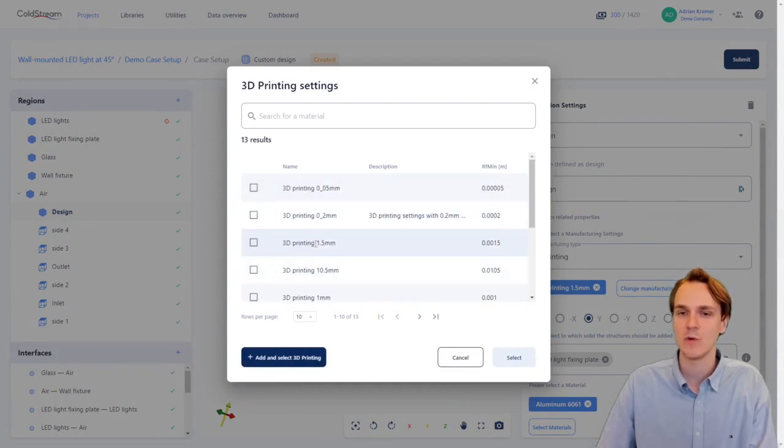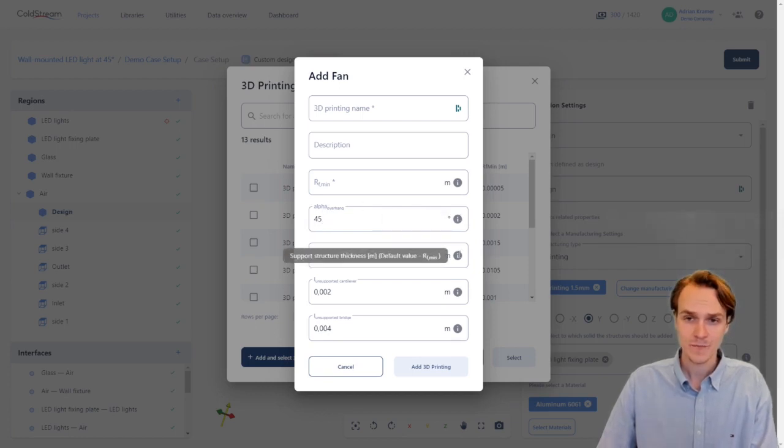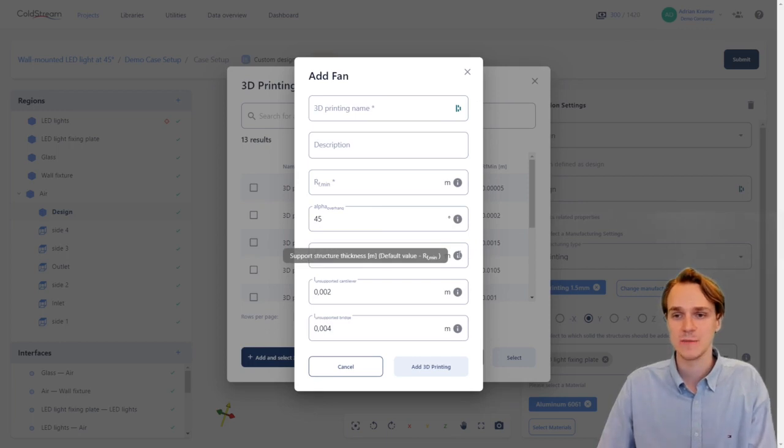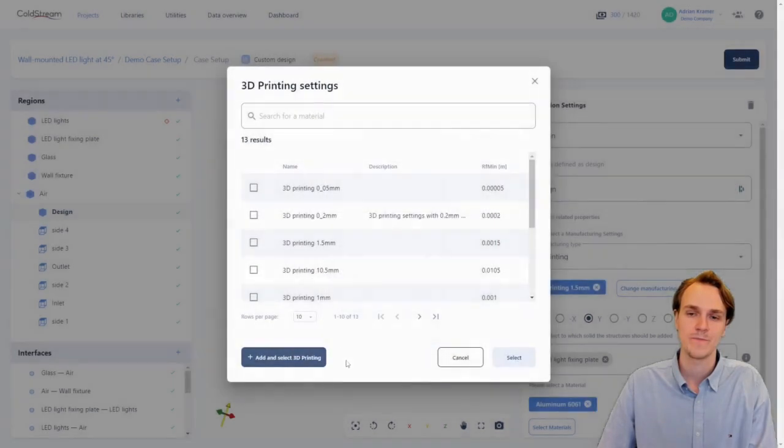So very important is the printing resolution, but we also actually offer a few additional 3D printing constraints, such as an overhang angle, if support structures need to be added, what thickness should those have, and if you allow for any unsupported structures, what is the maximum length that those should be.